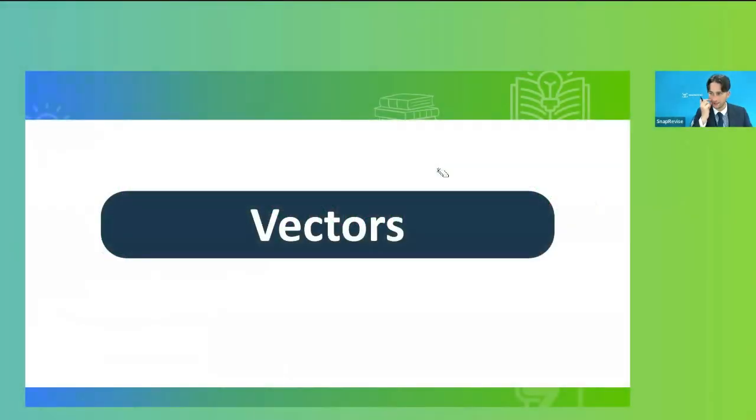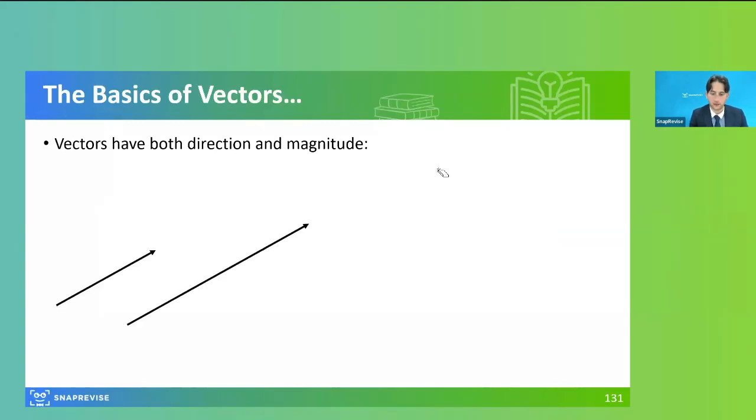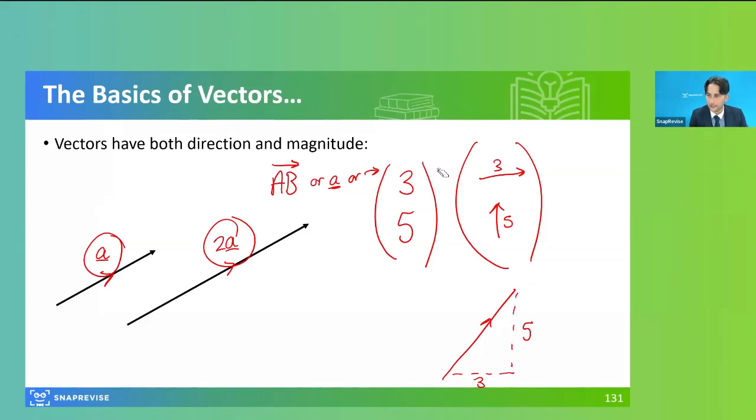So, vectors, here we go. This is the big topic people often struggle with. And it's nice when you get into it and you get your head around it. It's actually just about pathways and is very useful for physics later on as well. But a vector describes both a direction and a magnitude, like a length.